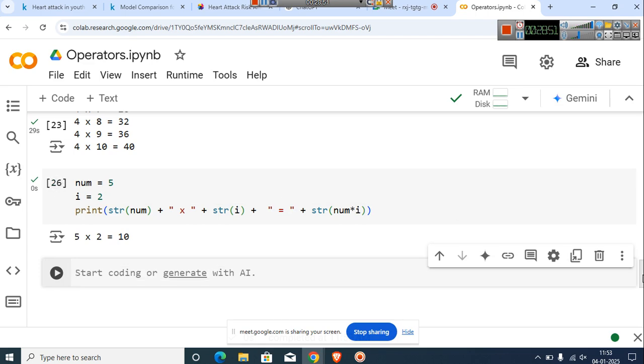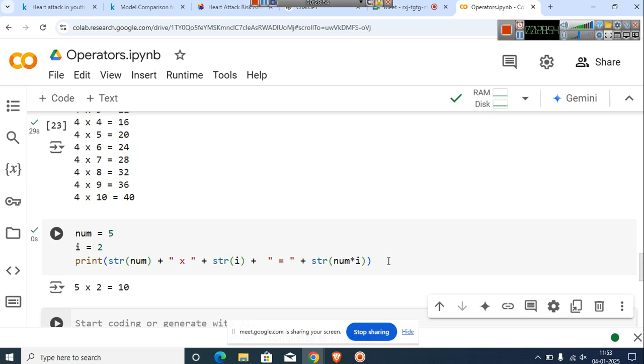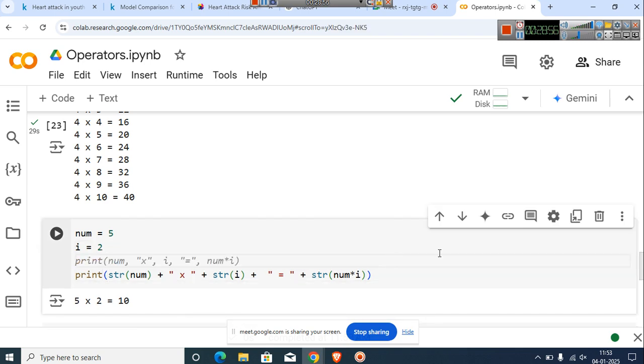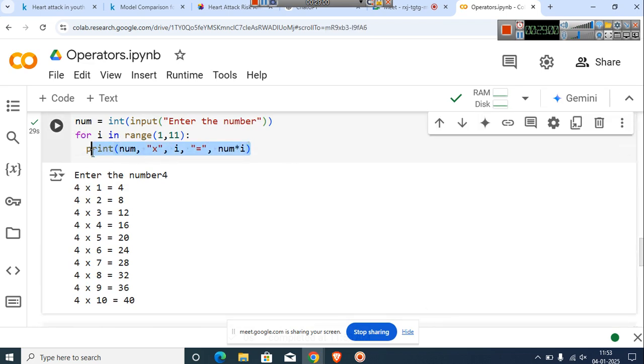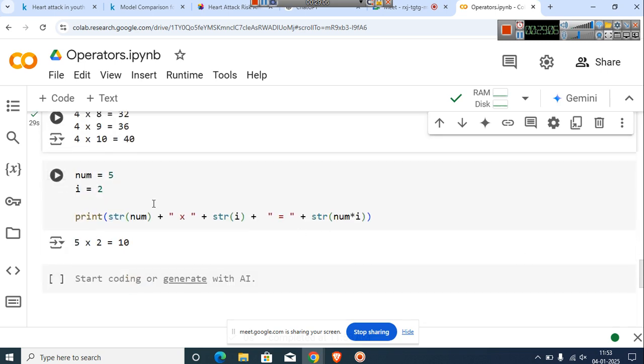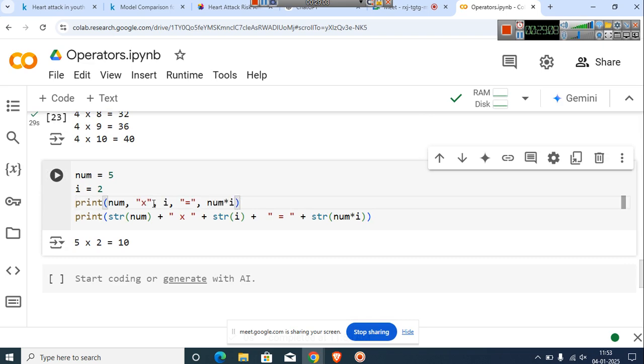Now, this is a question. Is this easy for you or this is easy? So first one, right? So what is the difference?